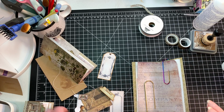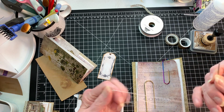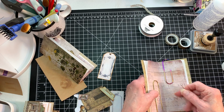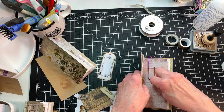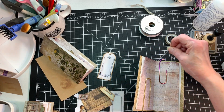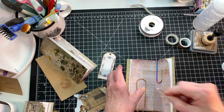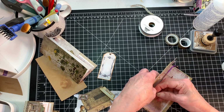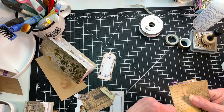Okay, so I have a needle and thread. This is not a pointed needle. This is a dull top. And I keep this in my pin cushion just for things like this. You're going to go down the middle, okay? Now, the measuring amount, I would say to you, measure about twice the size of the book. You probably won't need it, but some people like to do beads. I don't put beads on something this small usually.